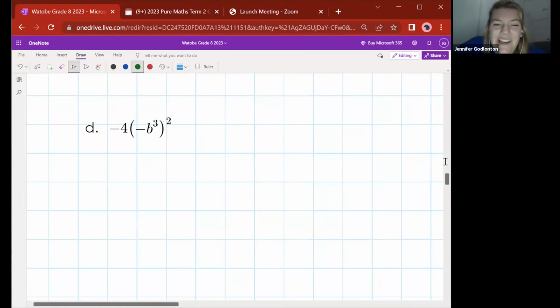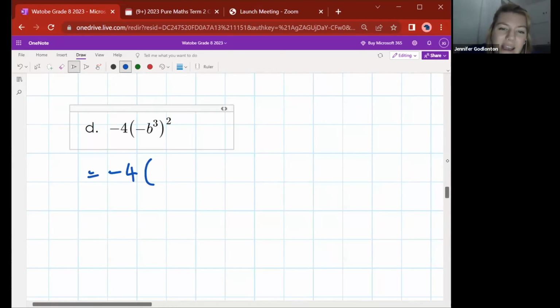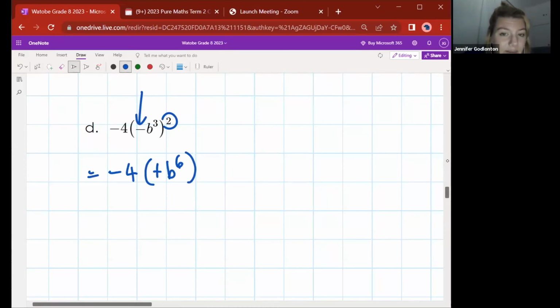So you did really good here, guys. Your -4, 100%, you're going to keep it out. He's not going to get involved because it's not on the brackets. Inside this bracket, we've got a negative sign that is being squared, which means it is going to become positive. You don't need to write a positive sign. I'm writing a positive sign so that you are very aware of what it would be. Then we have the 2 and the 3, so we're going to say b to the power of 6. These are just being multiplied together, so we have a negative times a positive, which is going to give us a negative. So we're going to have -4b to the power of 6.